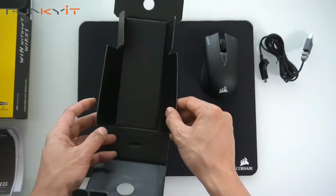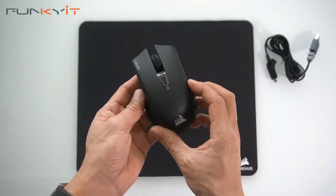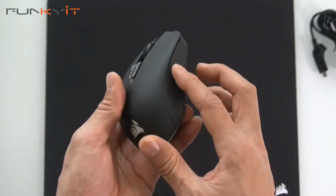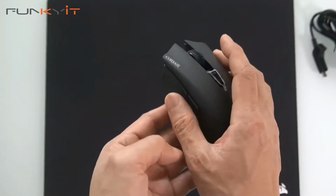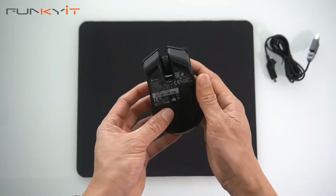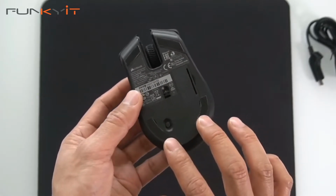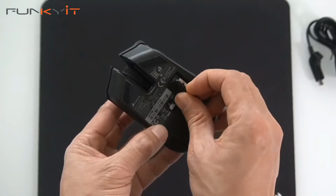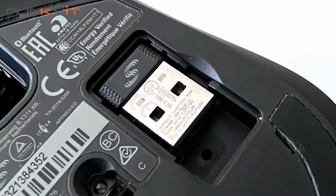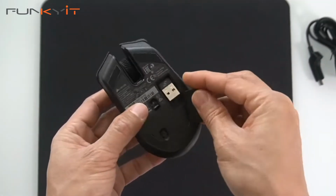Okay. Let's take a look at the mouse in more detail. Alright, here we go. And it's got the 6 buttons, 1, 2, 3, 4, 5, 6. And it's got this nice rubber grip on either side, which gives you a nice comfortable feel and control. Underneath we have 4 glides, 2 at the top and 2 at the bottom. And here this little compartment hides away the 2.4 gigahertz wireless USB dongle, which you can plug into the PC or laptop. Okay, that sits in there quite nicely.